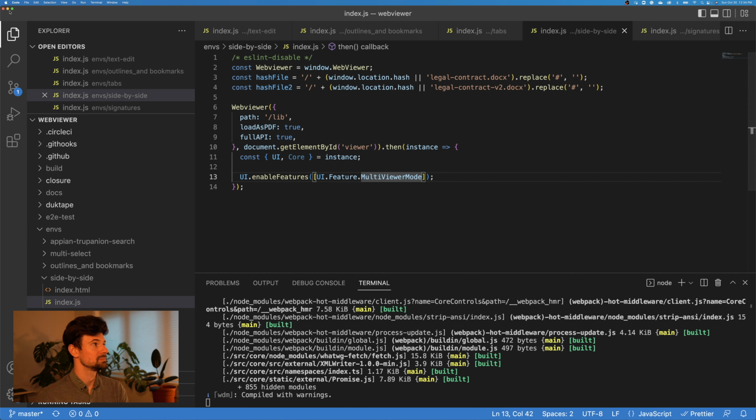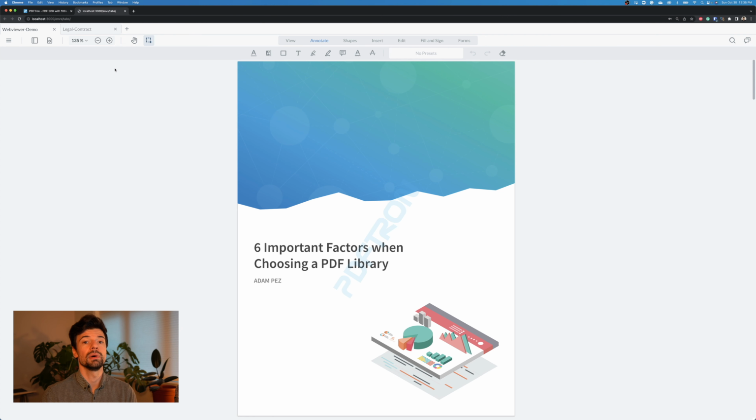The next functionality I want to show you is our new multi-tab mode. Now the new multi-tab mode, very similar to browser tabs, allows users to load up multiple PDFs, images, and other types of documents in a single WebViewer instance. And this greatly improves the user experience, as we heard from a lot of our customers and partners that their users do need this functionality. However, because WebViewer didn't have it available, users would just go ahead and open up WebViewer in multiple browser tabs. Now this translates to increased memory usage, and doesn't provide as efficient and as good a user experience as we now have with the new multi-tab mode.